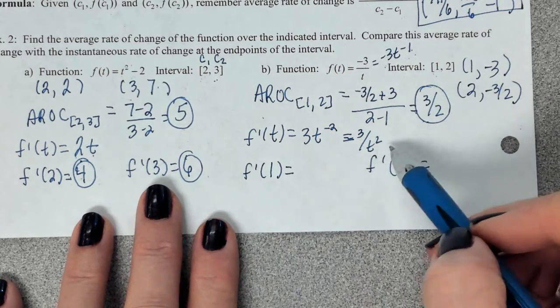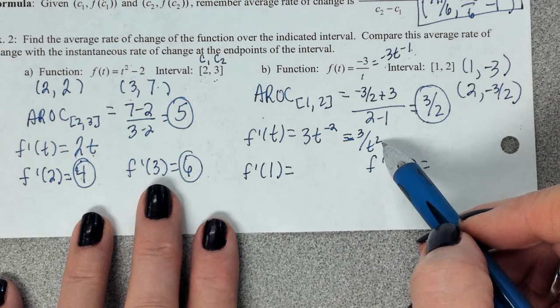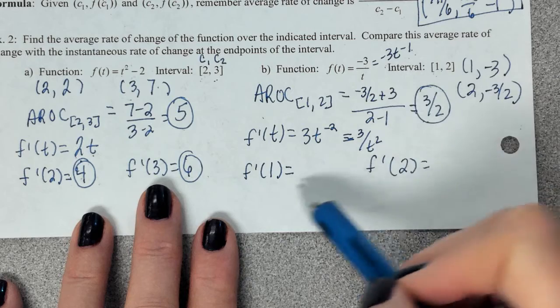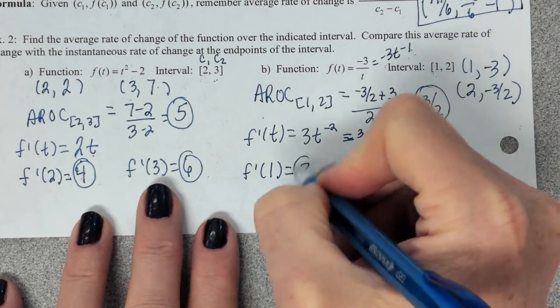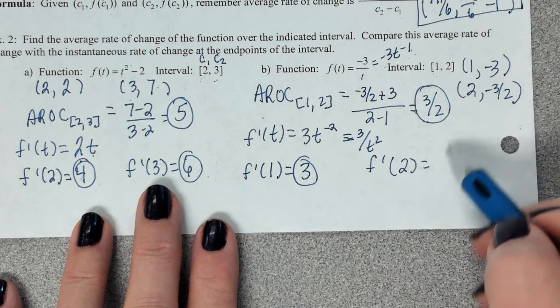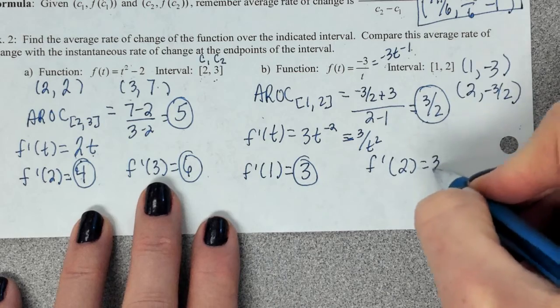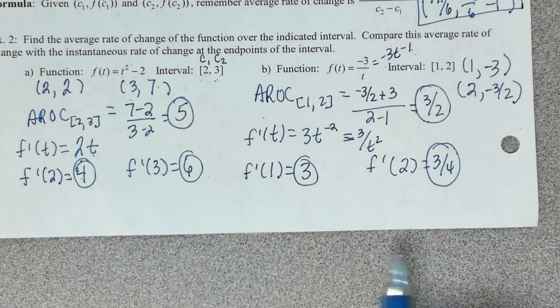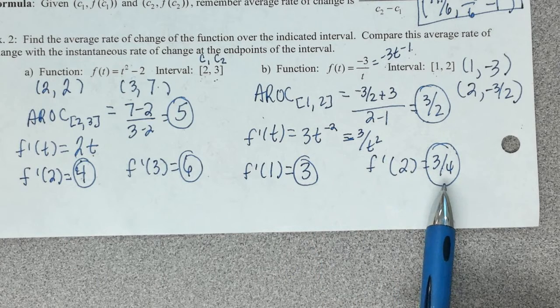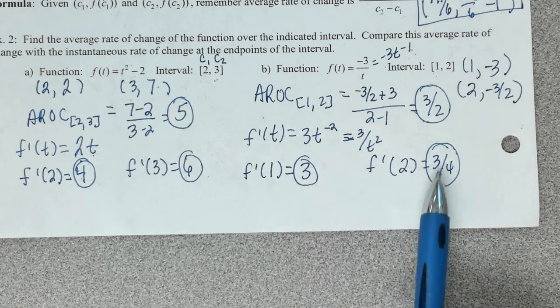Avery, what do you get if you plug in 1? Isn't it just positive? Yeah. Positive 3? Yeah. And then what about if we plug in 2? What are we going to get there, Mendel? And once again, if you were to add these up, you get 3.75, and then take half. That didn't work that time, does it?